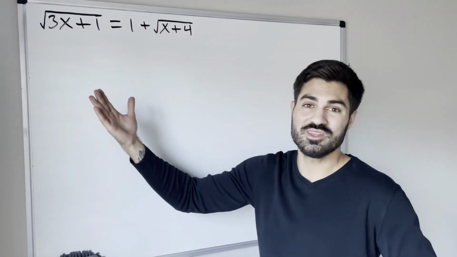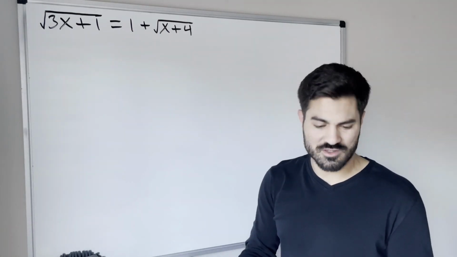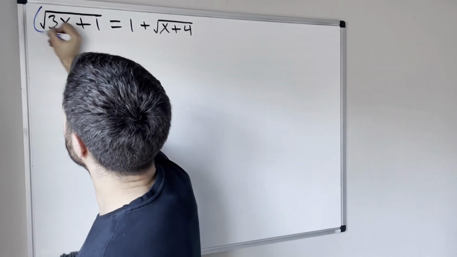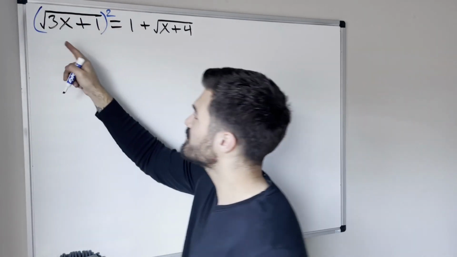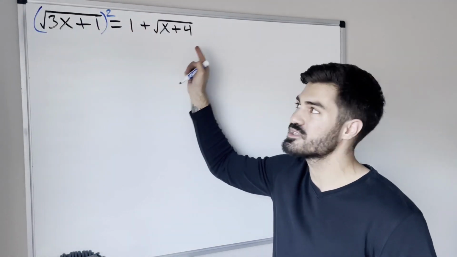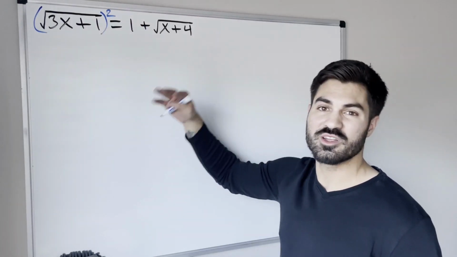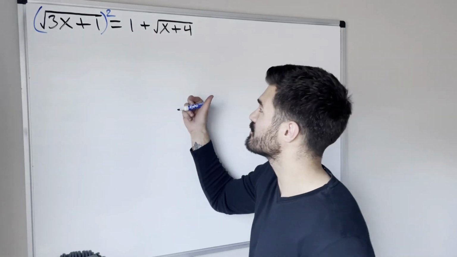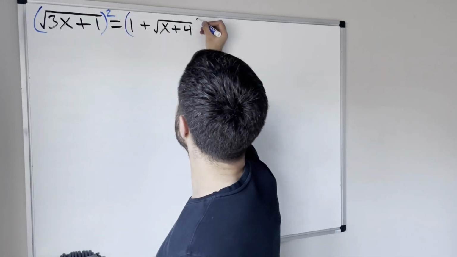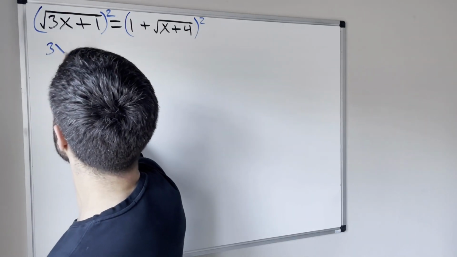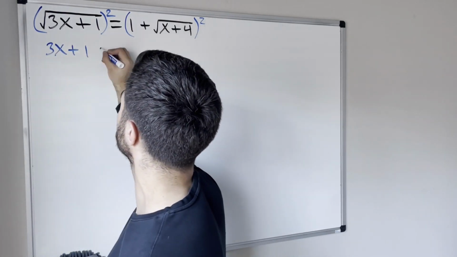And now what we do is square both sides of the equation. Because again, that's the whole reason we isolate the radical, so we can get rid of it by squaring both sides. And again, if this were a cube root, we would cube both sides. If it were a fourth root, we would raise both sides to the fourth power. It's always to the index of the radical, okay? So if we square both sides of the equation, we're going to get rid of that square root. On the left-hand side, we're just going to have 3x plus 1.